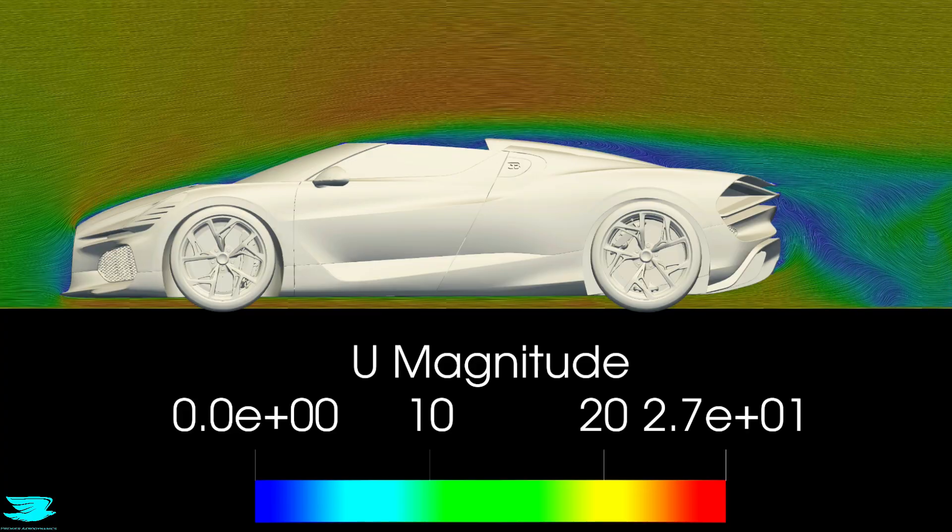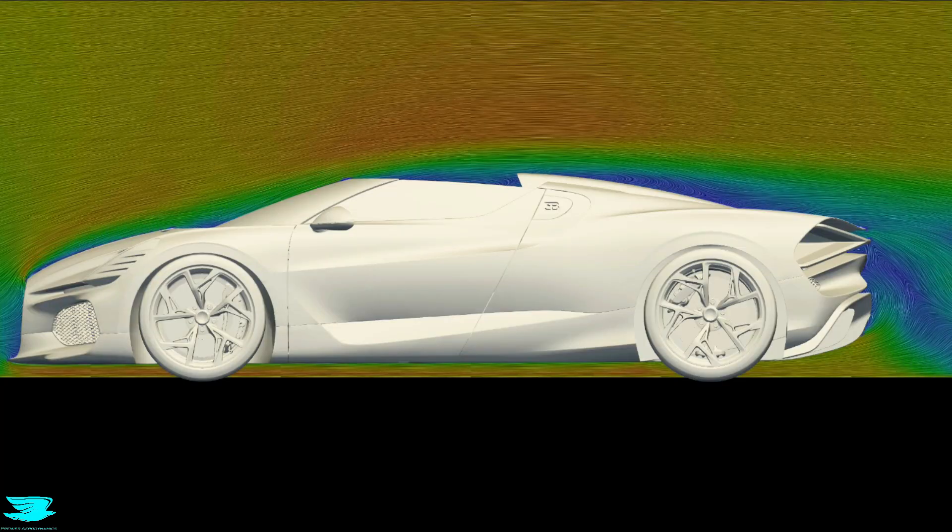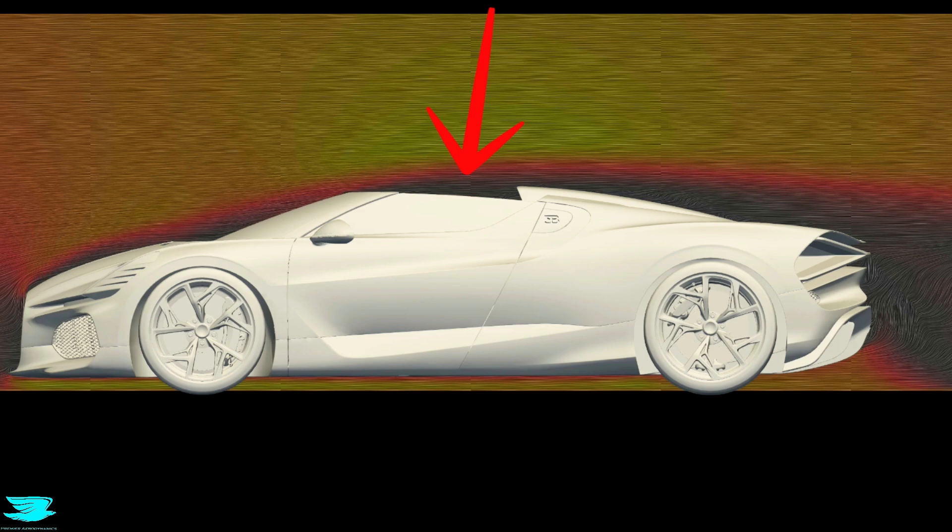Unlike the BMW, this car has to satisfy several competing requirements at once: it needs to move a very large amount of air for cooling and engine operation, it operates with an open roof, and it still has to maintain aerodynamic stability and reasonable drag. The large, open intake geometry is designed to supply the engine and radiators with the airflow they need. The trade-off is a deliberate separation region as the flow moves around the front edge. Rather than trying to eliminate the separation, Bugatti actually uses it strategically — by allowing the flow over the upper surface to be lower energy, the kinetic energy impacting the open cabin and rear deck is reduced. Values over the upper surface sit closer to 100–150 pascals, and lower energy flow in this region reduces sensitivity and makes the open-top configuration more manageable.